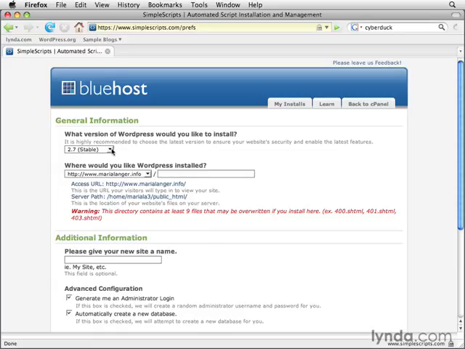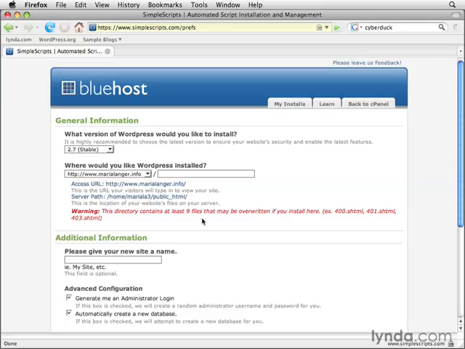First of all, I can tell which version of WordPress I want to install. And of course, I want the most recent one. Then I can tell it where I want to install it. And if I had multiple domain names, they would appear here, but I don't. I just have this one. And if I wanted to install it into a folder inside that domain name, I can enter that here. Now, I should mention here that if you put it inside of a folder on your domain name, then someone's going to have to type in your domain name followed by a slash and the folder to get into your blog, although there is a workaround for that. So I'm going to install it right into that folder.